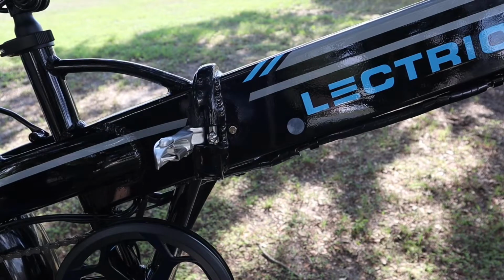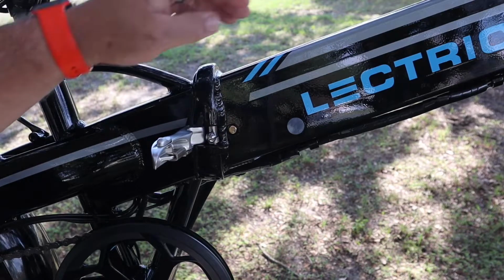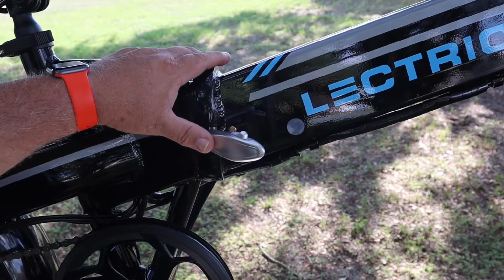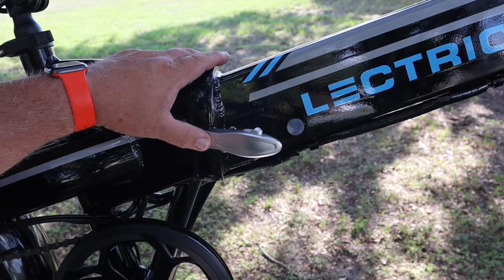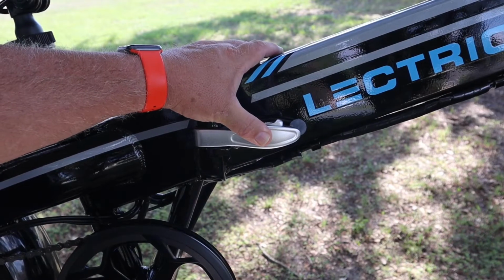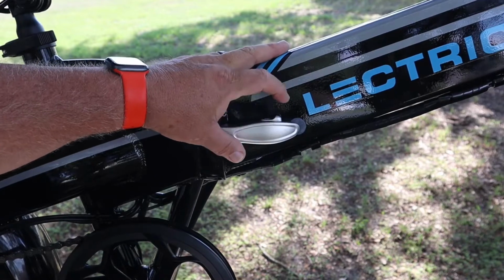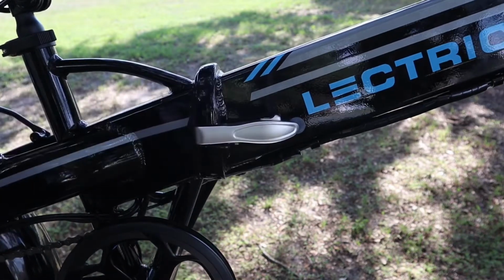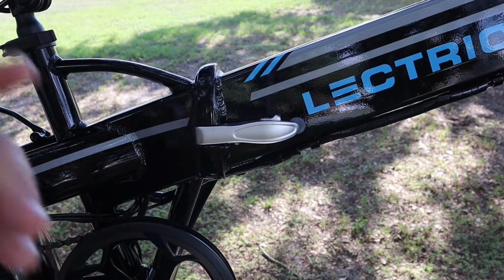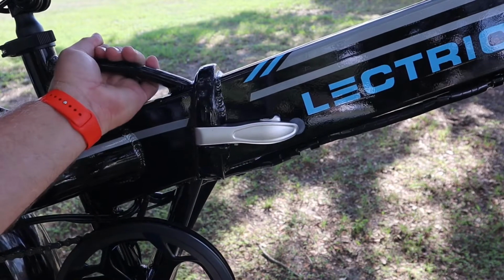Okay, now I can show you this latch. It has the same detent that the front handlebars have. It goes into it and puts it into a bind, tightens it down. You can see the clamp move. Boom, it hits here and this is locked in, see it? Now this handle won't come undone. So to fold it and pack it away, I think first fold the handlebars, then open this up, fold it together, and then here's your grab handle.